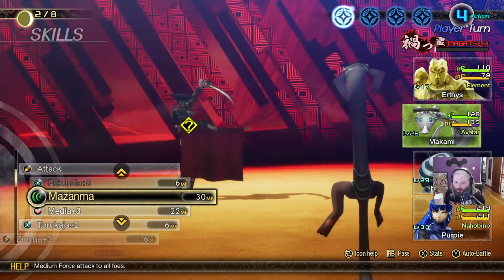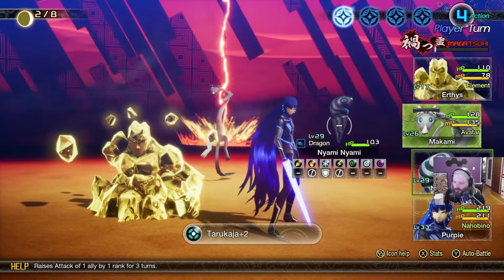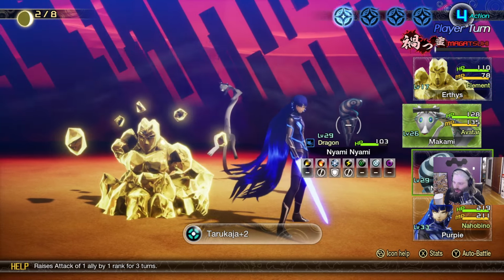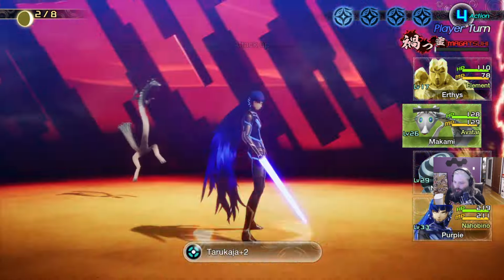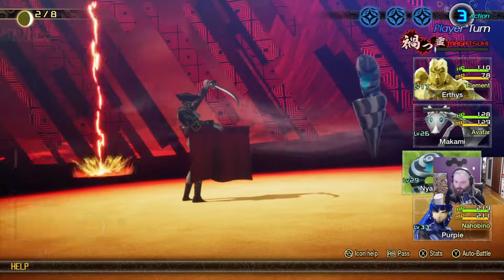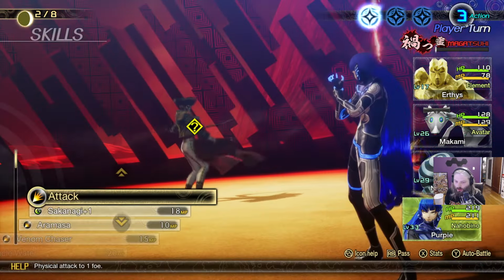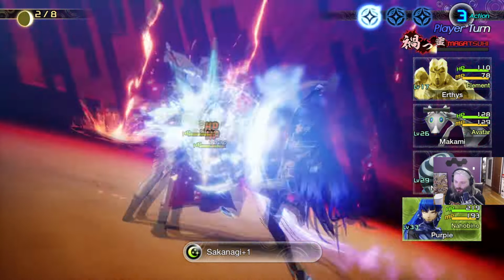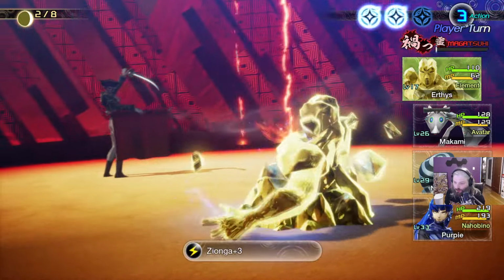Yeah, you're all the way down at the bottom here. And then we're going to raise the attack. It says raise attack, but I know it means damage. Let's do it on our big boy here. And we will Zeal. 139. Sangeki. 359. Let's go, bro.